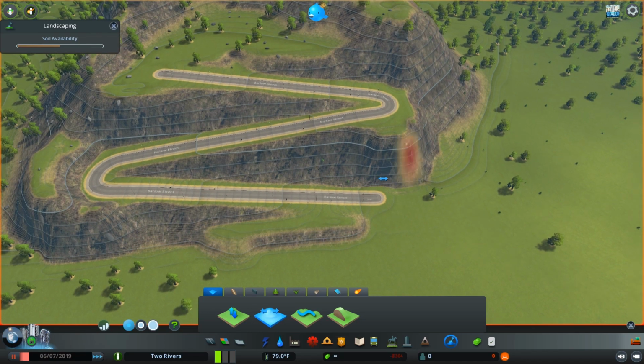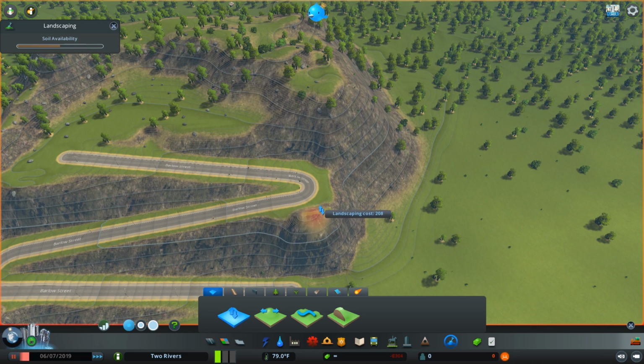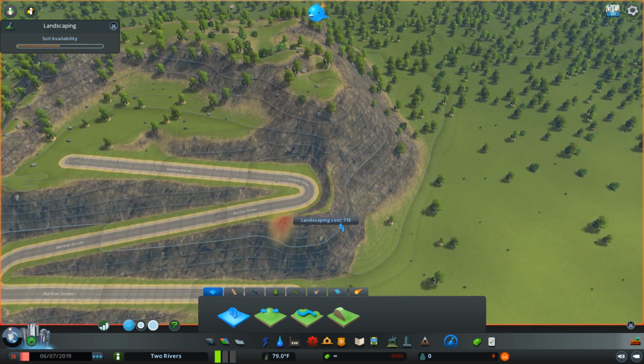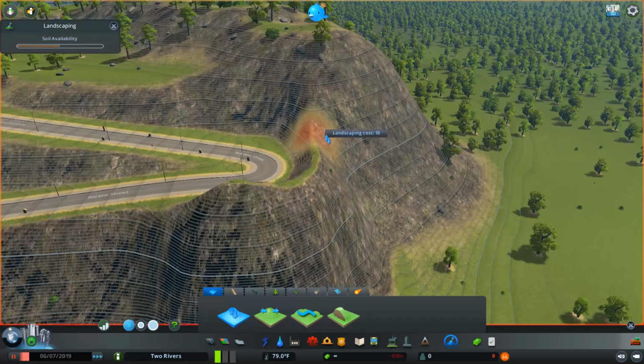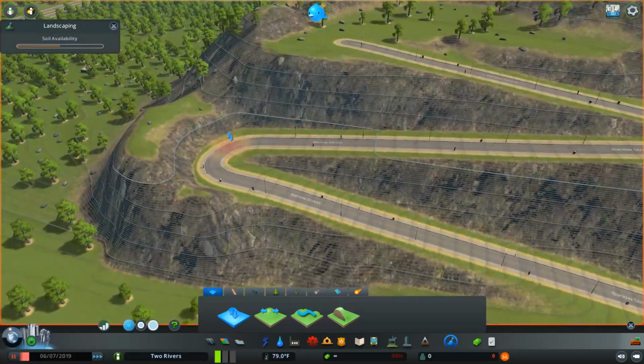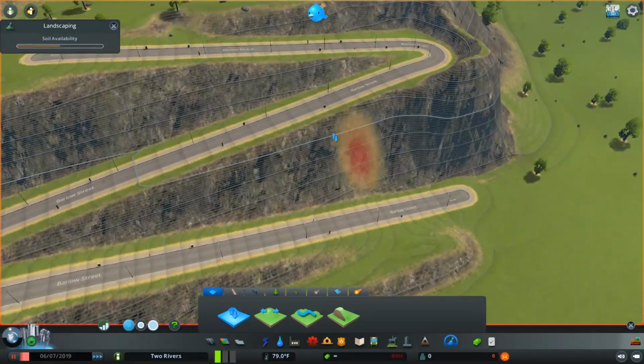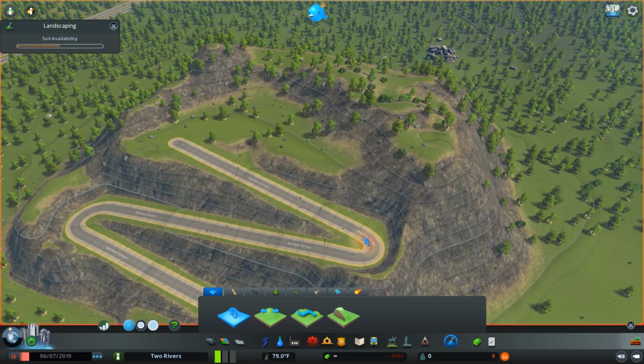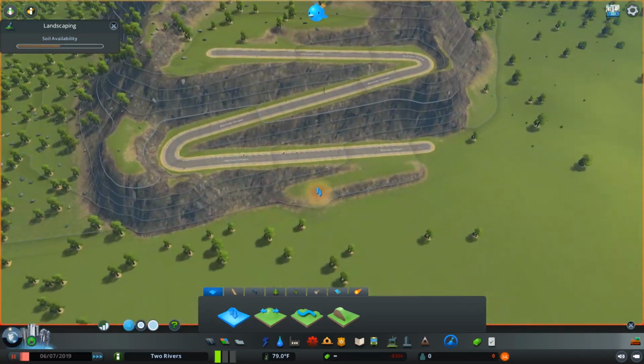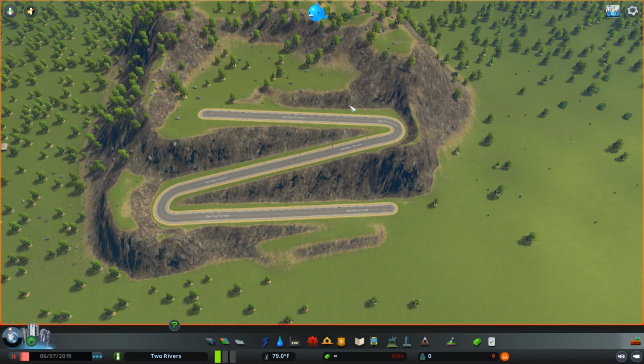But once your road is in, I could add a little peak right here so cars aren't going to fly off the edge of the road. You know, different things. You could put fences around it, add some rocks, some foliage, do different things like that. But yeah, everybody, that's going to do it.